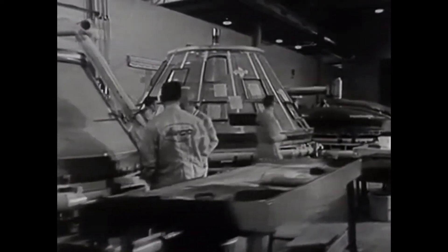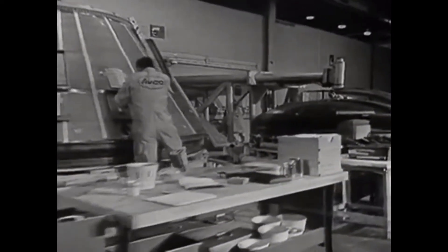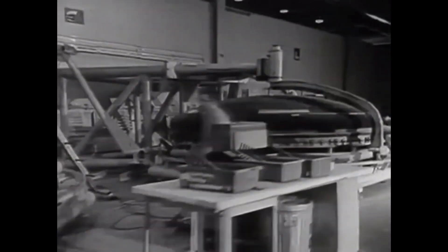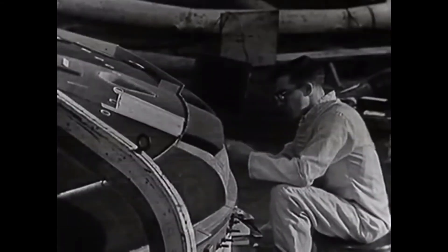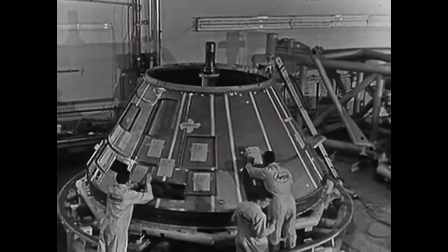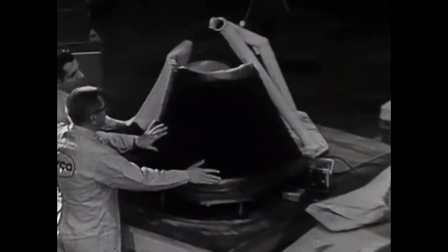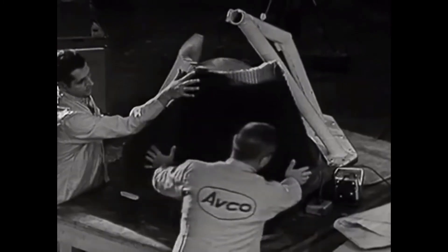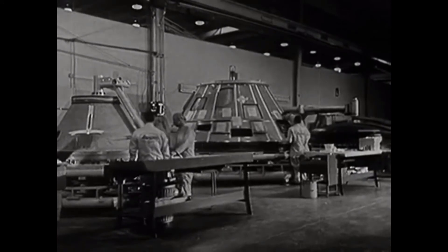The ablative heat shields for the Apollo Command Module are manufactured at the Research and Advanced Development Division of Avco Corporation in Lowell, Massachusetts. The outer shell of the spacecraft arrives here in four separate pieces. The blunt end of the cabin, which takes the brunt of the heating, is mounted upside down on its cradle and has already been partly covered with its heat shield. This section fits on the bottom of the crew compartment in which the astronauts will ride. Above that is the forward equipment and parachute section, and finally, a small nose cap. Because of the tremendous heat of re-entry, all surfaces must be protected. To learn about the processes involved, we talked with Mr. Edward Offenhart, director of Avco's Apollo operation.